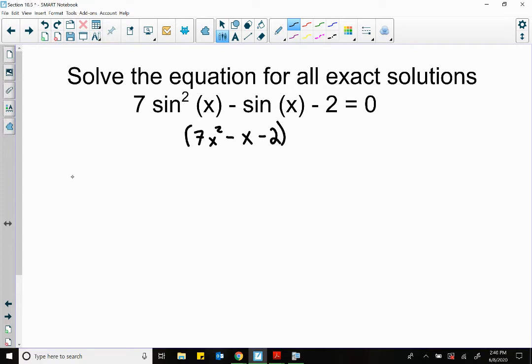So now you know your real A, B, and C. And just think of that x as really just sine x. So instead of saying sine x up here, I just called it x. I replaced it like what you've seen me do before. So your A is 7, your B is -1, your C is -2. I want you to go ahead, pause the video, and run the quadratic formula on this. Go.